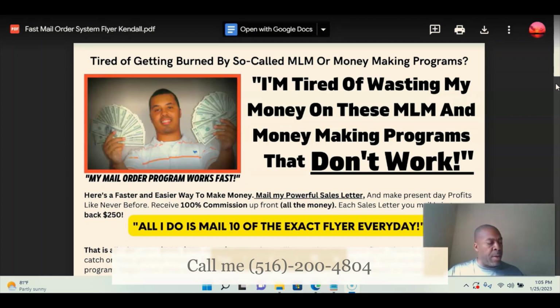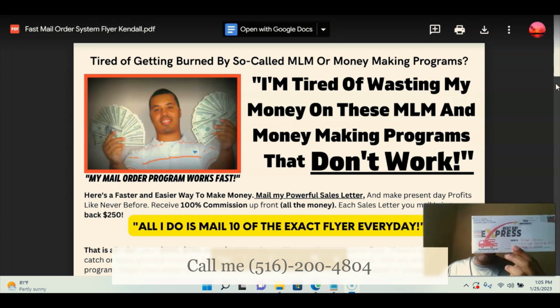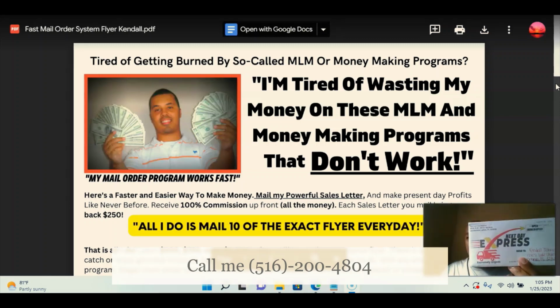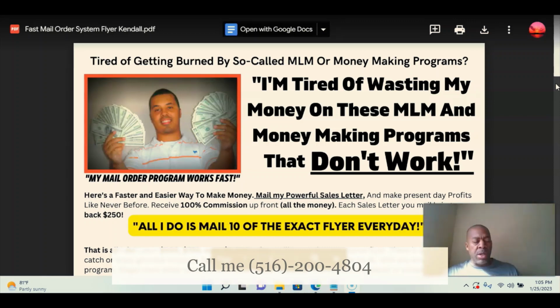Okay, no problem. All right, so that's just a letter from my mailing list provider. Now I just wanted to show you briefly, somebody else sent me mail with this envelope. Now this envelope is pretty cool. It's one of the ones that I'm thinking about trying out in the future to test it to see how it works. Just wanted to show you that. I'm sure it's just somebody advertising.